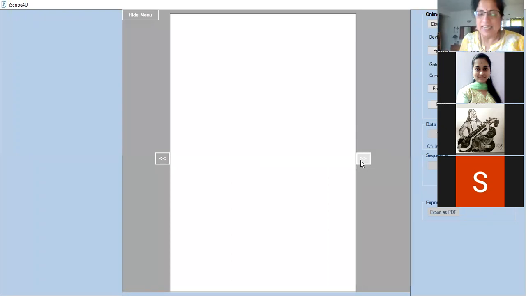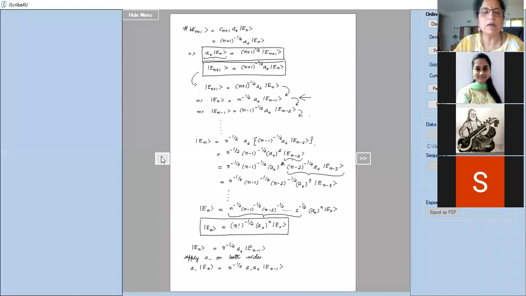So your Hamiltonian is going to be h cross omega into A minus A plus, and this was, I think, minus half, right? Minus half. So what does it tell us? It tells us that H by h cross omega plus half is equal to A minus A plus. So what did we have on the earlier page? Let us just go back once because I've lost track of it.